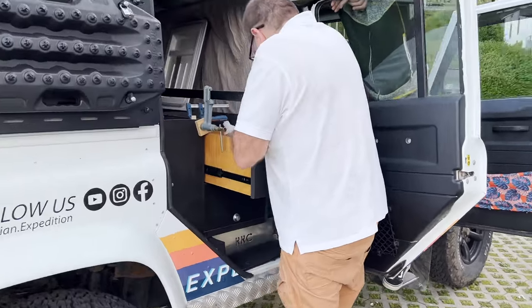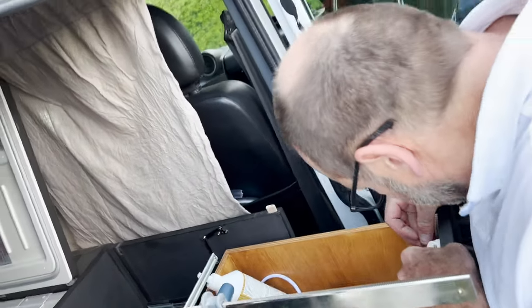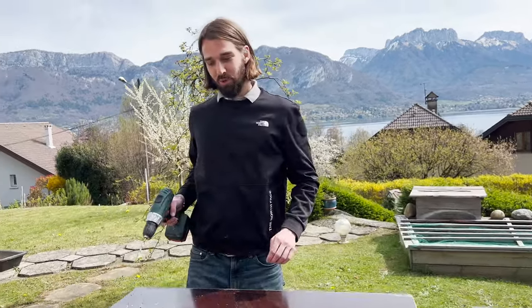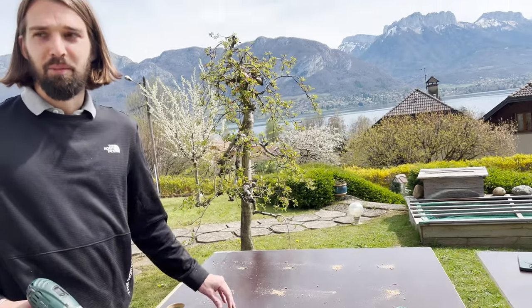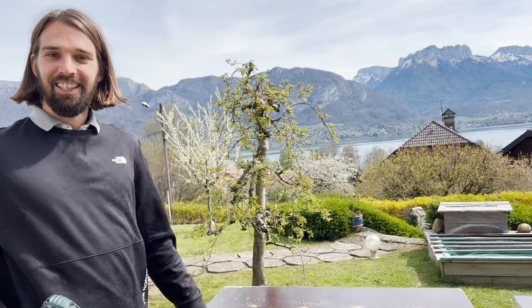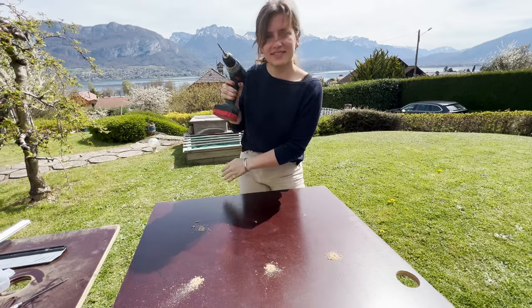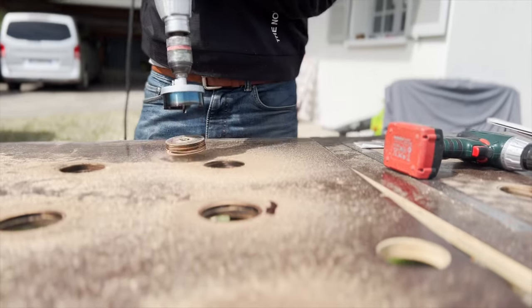My father helped us fix one of the storage boxes that he had built for us so that the doors closed perfectly. What are you doing? Pool in the bed. Maybe some humidity from the bed. Yeah, it avoids the mold. We also had to make holes in the bed so that we created some aeration for the mattress.